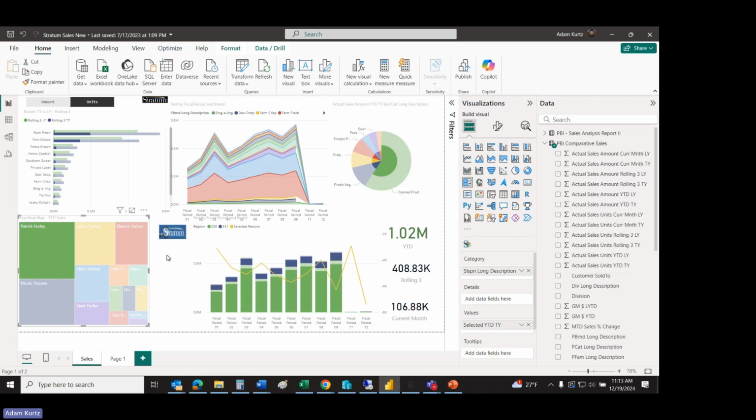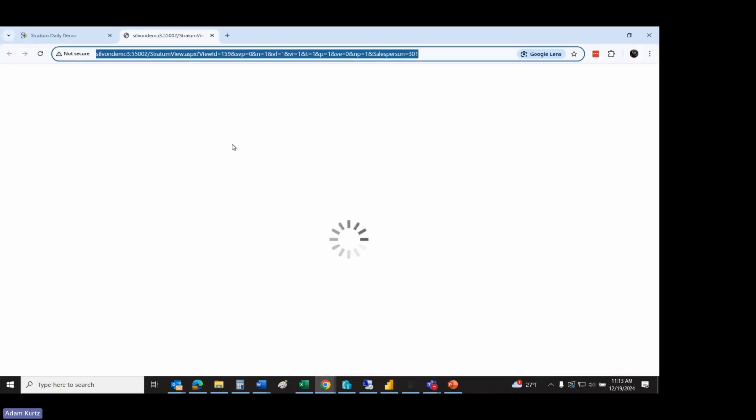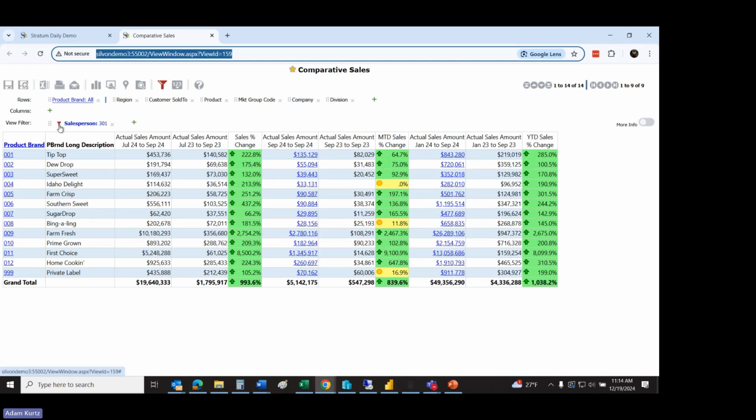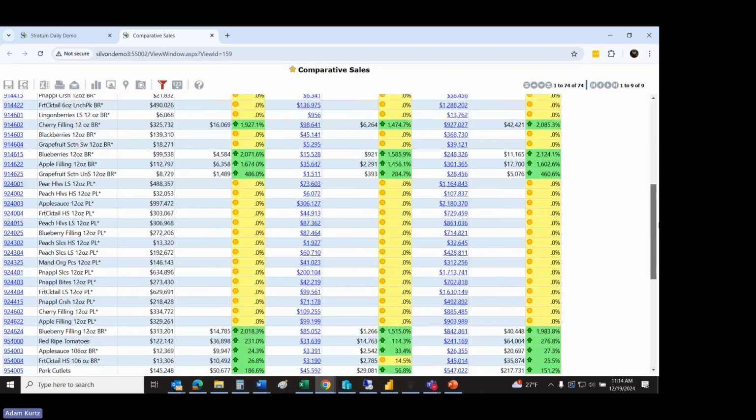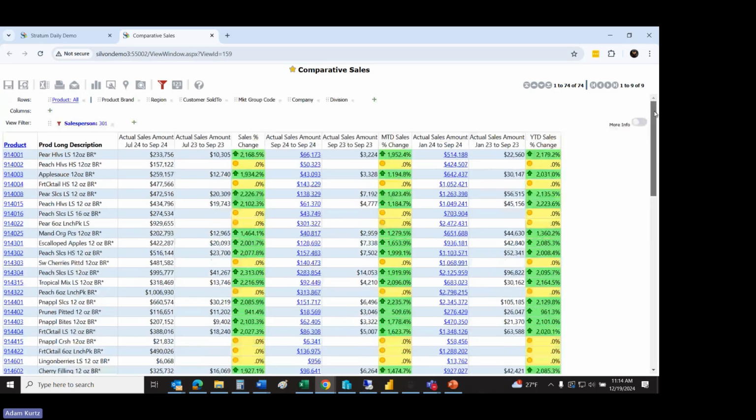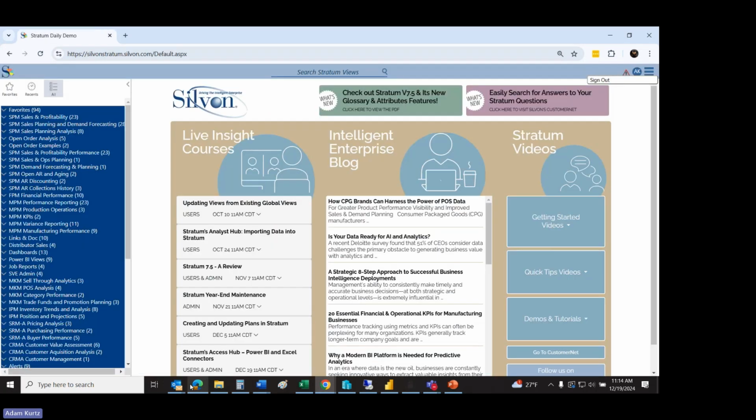But maybe I wanted to see invoice level detail or ship to, again, a lot of detail. Here's where I can then click on the drill through button. It will then take me to Stratum. It'll pass along Patrick Hurley's ID so that I'm basically just looking at Patrick's numbers here. And when I drill from, maybe I just want to see all the products that Patrick's selling, and this is a fair amount of data that might not look great in a Power BI desktop report. Might be too much data. So this is why I can seamlessly jump from the Power BI report right directly into Stratum.